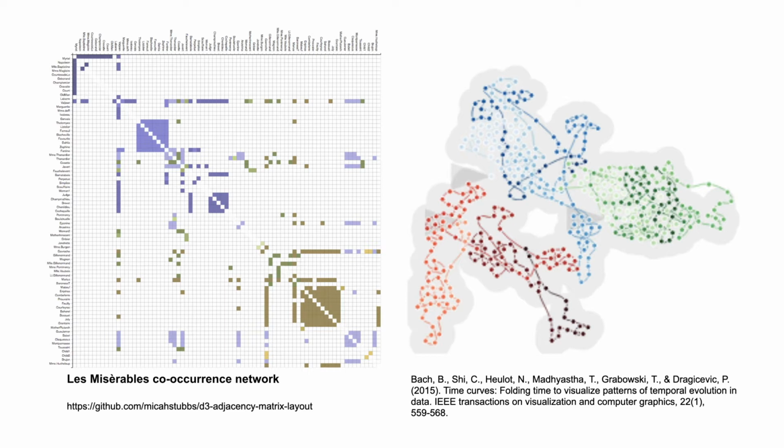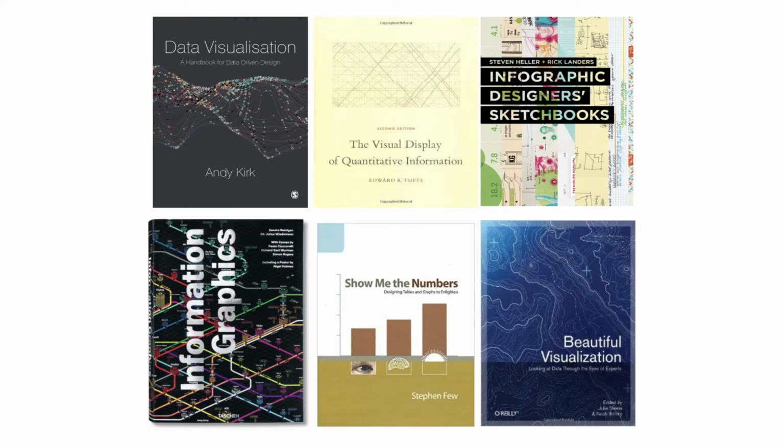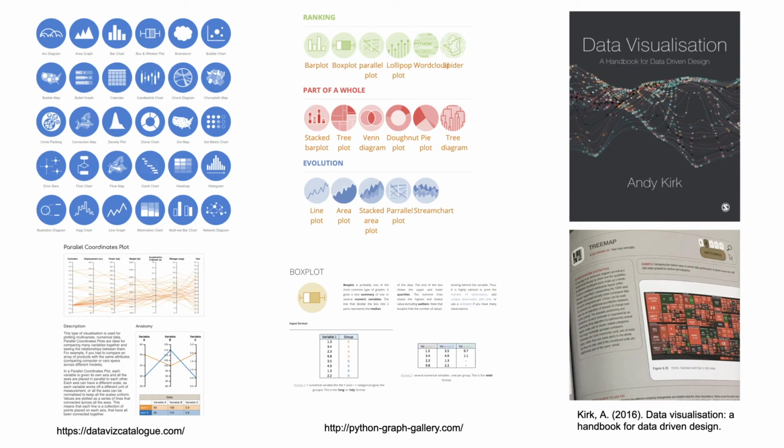There's no shortage of resources to learn about data visualization, including books, survey papers, workshops, classes, and online catalogs of techniques. Here are screenshots from Visualization Catalog, Python Gallery, and the Tree Map introduction page from Andy Kirk's book. There are other similar works. They provide text explanations and pictures of examples. But much of this material talks about general topics in visualization, such as deception, design principles, presentation, tasks, storytelling, or layouts.